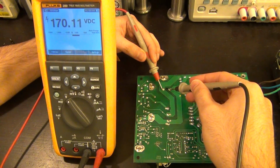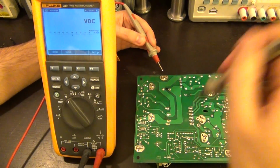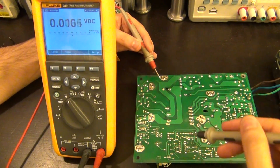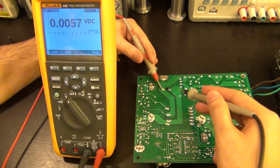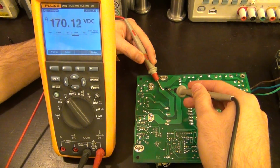Now remember I said that you could have a problem if this is actually faulty, it can be more dangerous. Before, I guess the first time when I turned it off and I measured the voltage, it must have been on and it must have been working. So let's go ahead and try again. You can see it's 170. I'm going to do the same thing.